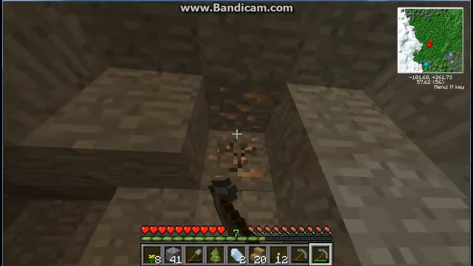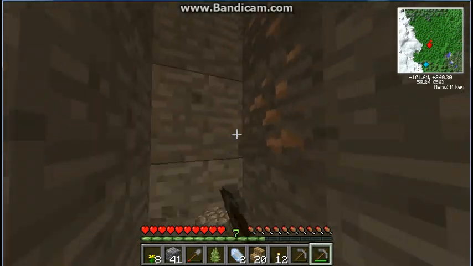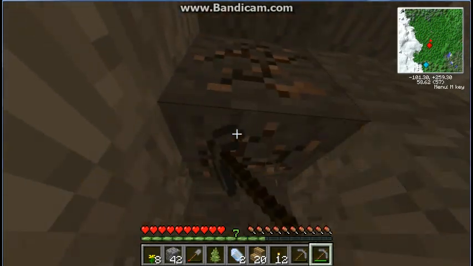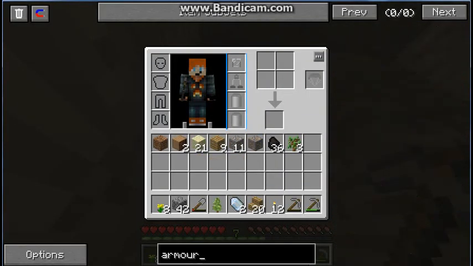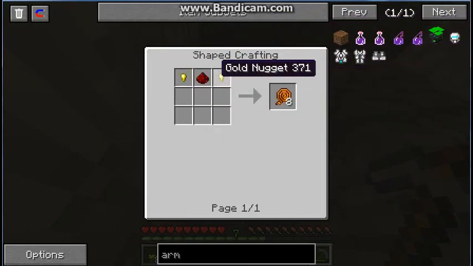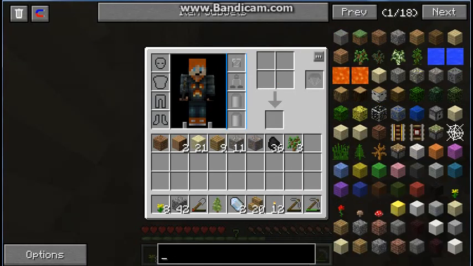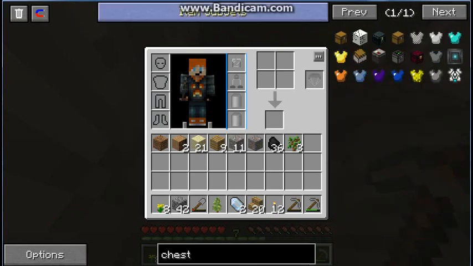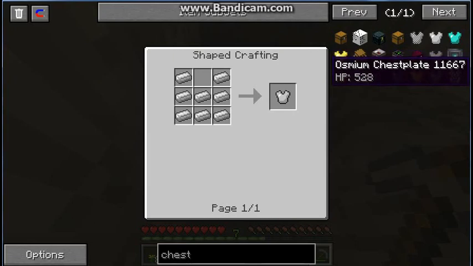So, I don't know if I'm going to make iron armour or copper armour. Probably upgrade to copper armour. I don't know. Copper armour might not be stronger though. Let me check. Armour. No. Oh yeah, I remember we can make these, can't we? Anyway. Chest plate. 560 HP. Iron doesn't tell me what HP it has.